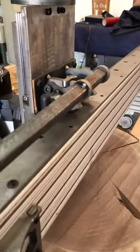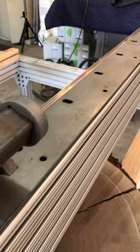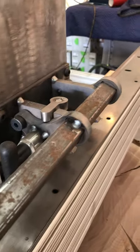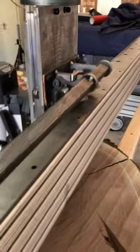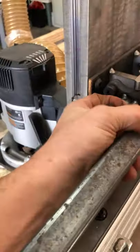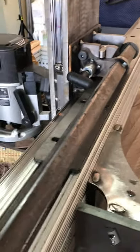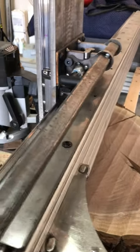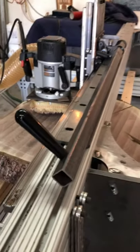Here's the indexing plate. It is set up for 6 inches apart, so you set it up for whatever bit you put on there — right now I think it's a 2 inch Amana bit that I'm going to throw in with it. You can lock it out so it slides back and forth manually, then you can pull this pin and that locks it so it locks in each position — lock it, lock it, lock it — just a simple handle.